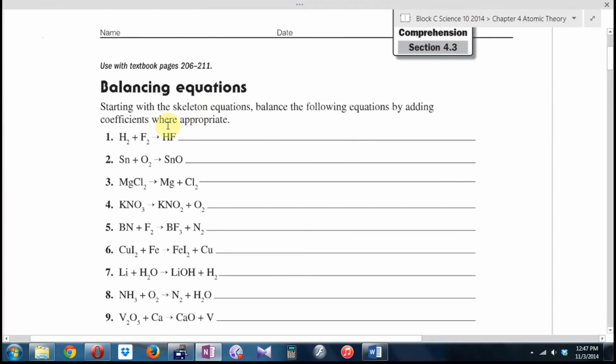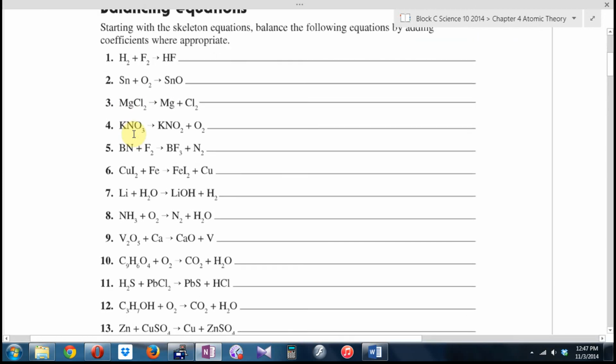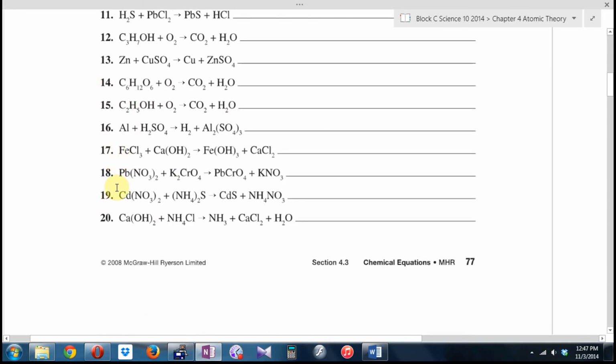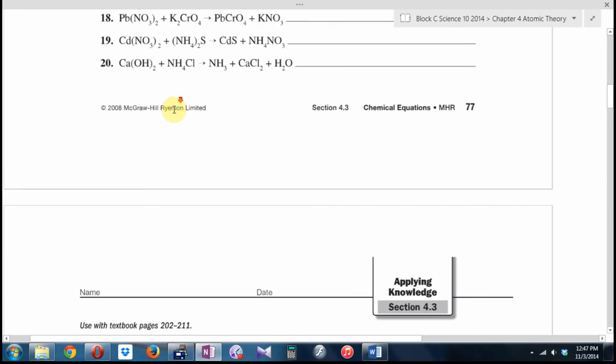The only thing is I can't balance an equation in that little space, so you may want a scrap piece of paper that you attach to this where you list how many hydrogens, how many fluorides, and do the balancing. Or you may reach the point where you can start to do some of these in your head. If you can, more power to you. But I'm telling you, number 10 is probably going to be pretty ugly. And some of these last three are going to be ugly. So here's balancing from formula.